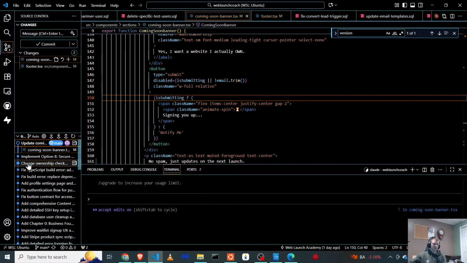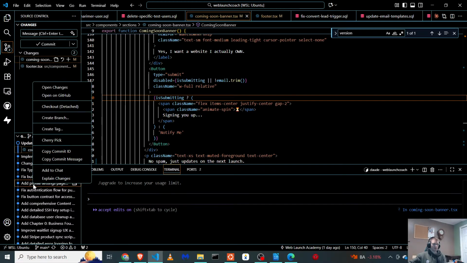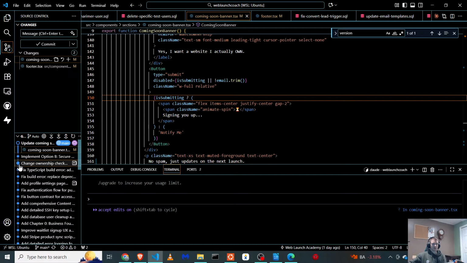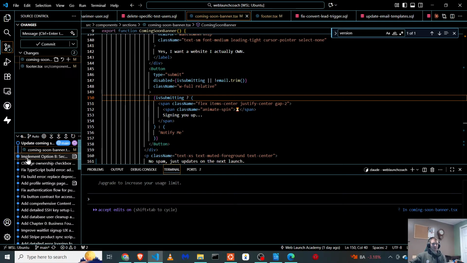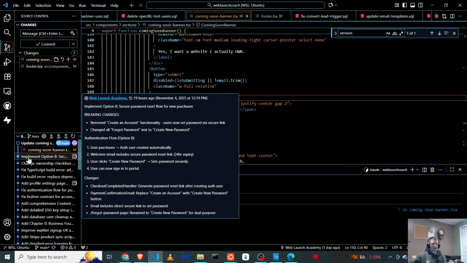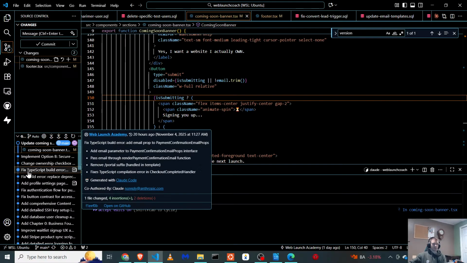But if you feel like, you know what, actually way down here is what I feel worked better. So these are versioning nodes. This is the latest update. This is the update that I had prior, and so on.